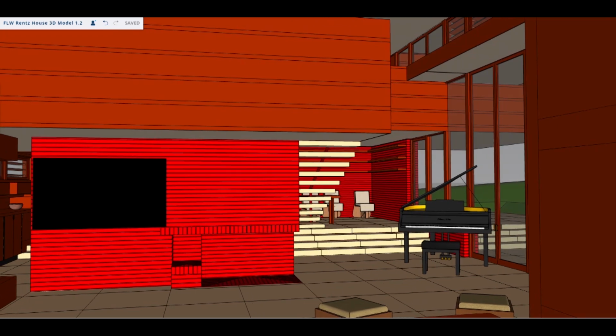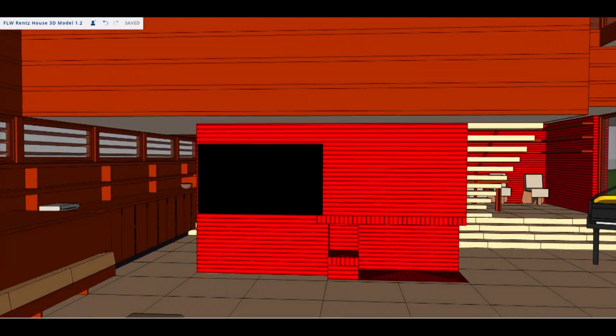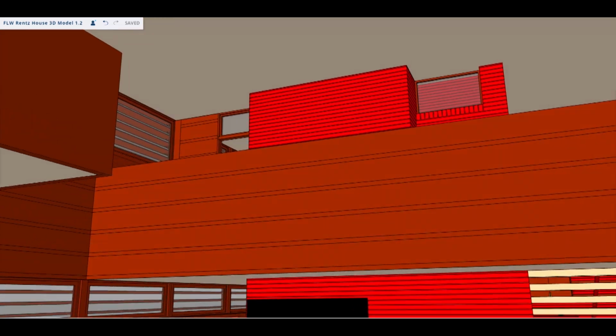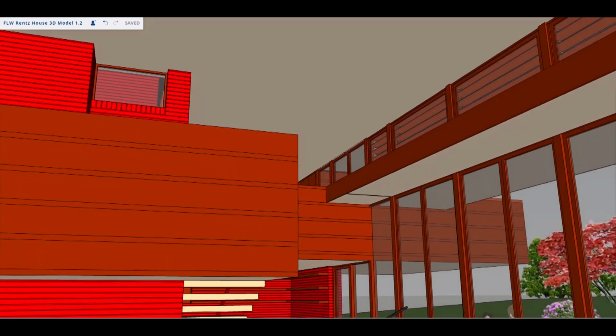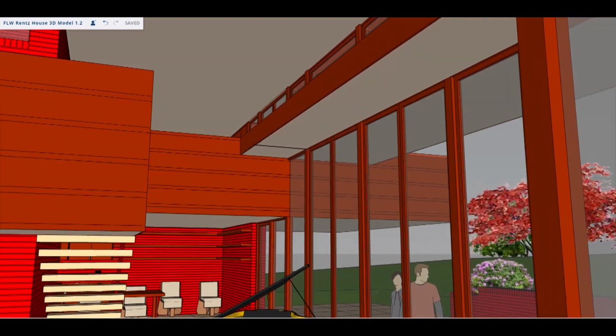Here's the utility core with the fireplace at the lower right, and there's the mezzanine balcony above. And that's looking out at the master bedroom balcony, and there's the staircase.